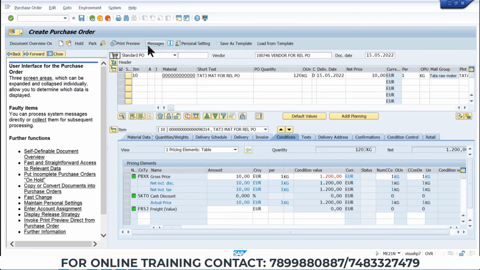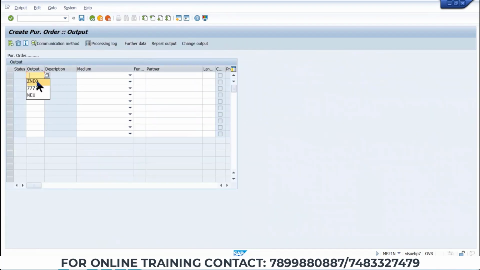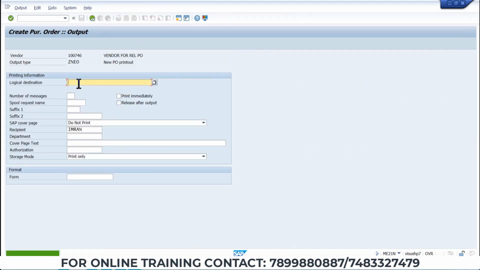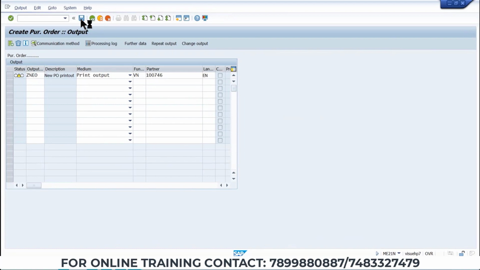Then it is go to messages. Save it. Save.